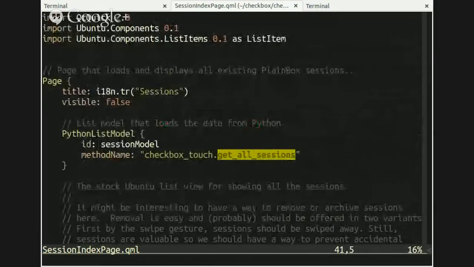model is more interesting. Initially, when I was writing this, every time I needed to do something with Python, I had a separate Python object component being defined, and it was initializing and calling methods, importing modules, calling methods, getting the data out and adding it into a model. But as I did it 3 times, I realized this is really something I want to reuse. So I created Python list model, which is really simple.